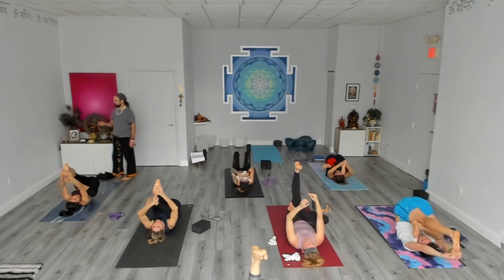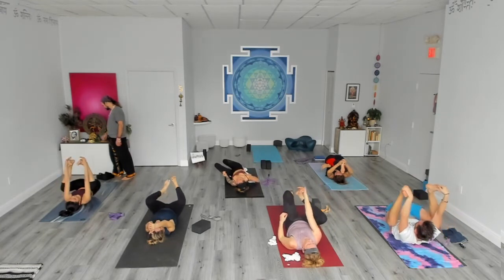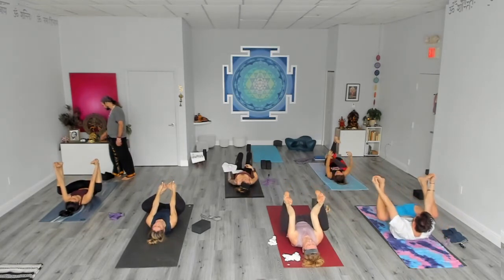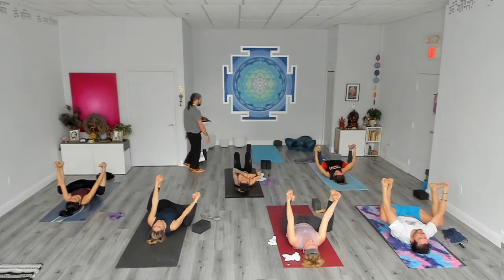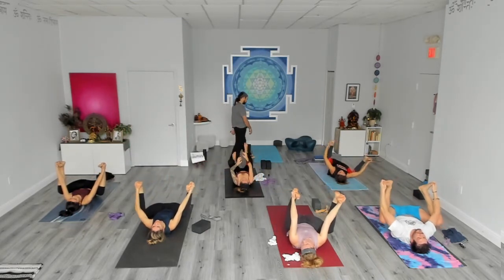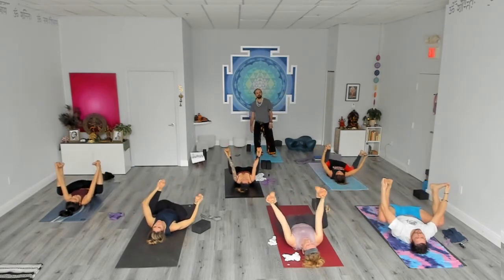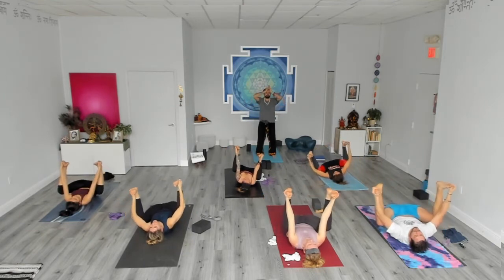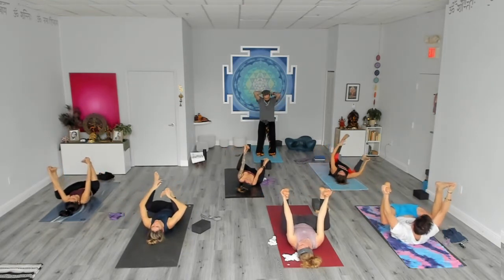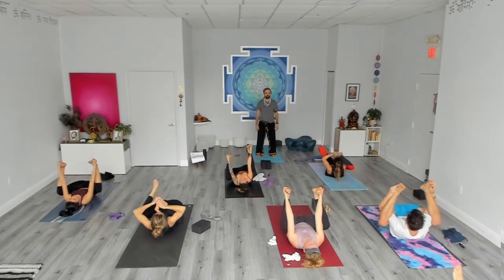Roll, happy baby pose. Pull knees down. You can lean a little to the right, to the left. If you're going deeper, walk your arms over the legs. Work on bringing feet towards your head. Maybe bring them behind your head for yoga nidra. You can do one leg at a time.